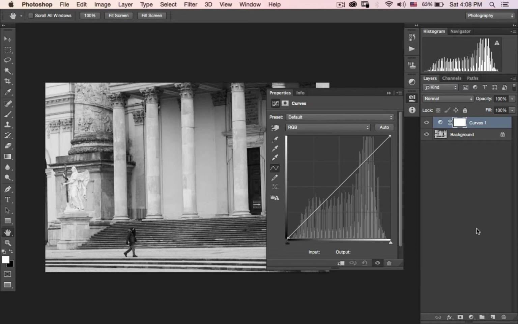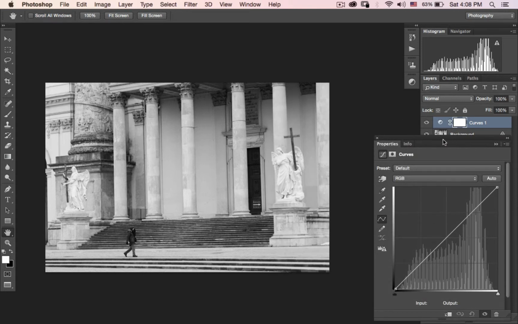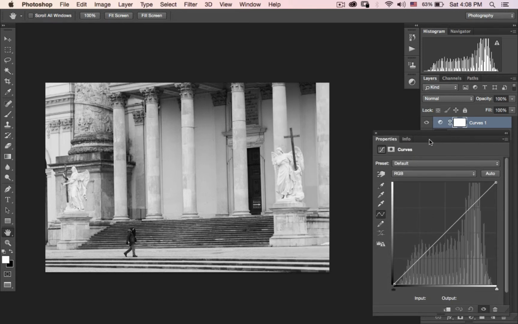In this lesson, I'm going to be teaching brightness and contrast, that's it, and I'm going to be working only in black and white. I'm going to click and drag this off to the side so that we can see what we're doing a little bit better. Let's look at the graph.